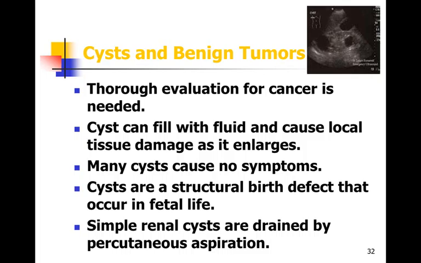If it's a tumor, it can cause anemia and erythrocytosis related to the production of erythropoietin, because tumors will either increase or decrease the production of erythropoietin. So if they decrease it, they're going to get anemia. Hypercalcemia occurs because of tumor production of parathyroid hormone. Hypertension occurs because of increased renin levels.